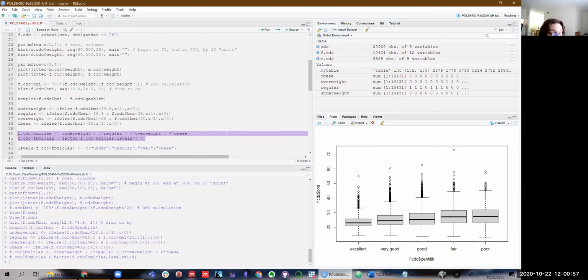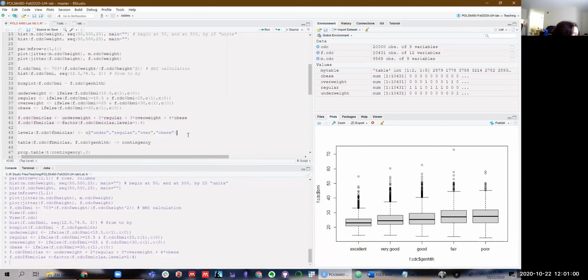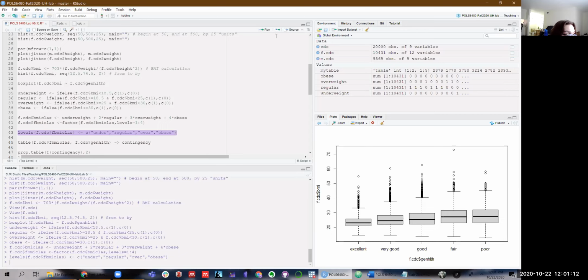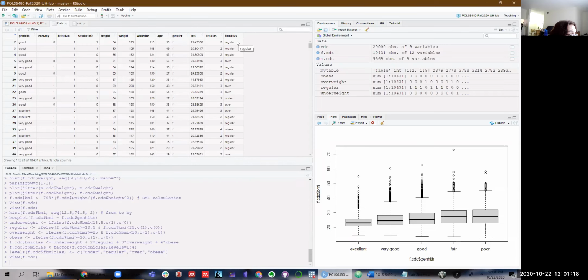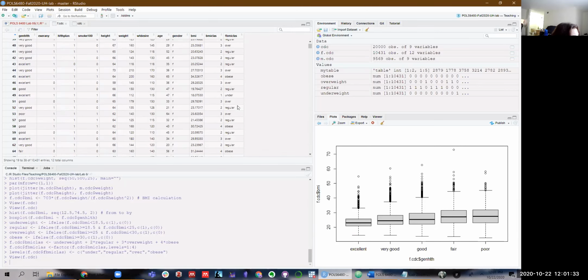So we're categorizing them, and then the next 2 lines are in order to add those categories into the data frame, and it adds them in as words: regular, overweight, underweight, and obese.